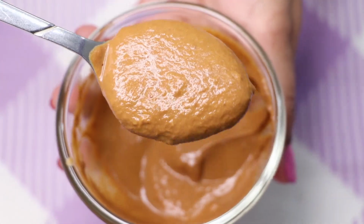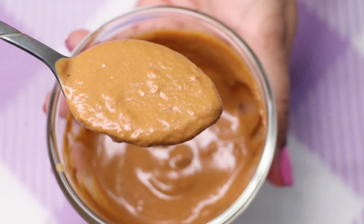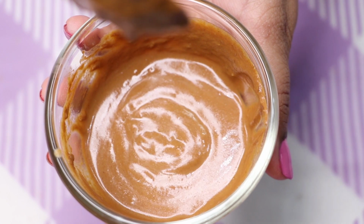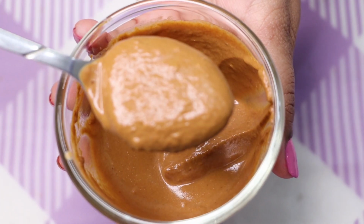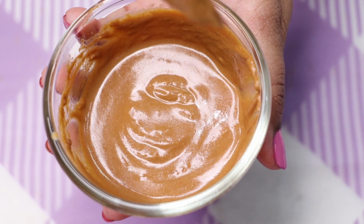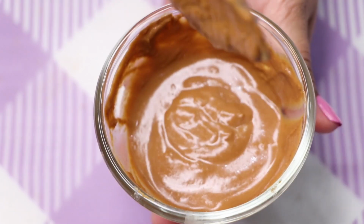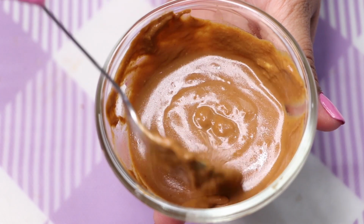So in today's video, I'm sharing with you guys a skin lightening, dark spots and pigmentation removal face mask. This face mask is highly effective in making your skin bright, glowing, radiant and crystal clear. It has all the natural ingredients into it, which makes it supremely effective in removing the dark spots, pigmentation, acne scars, suntan permanently from your skin.